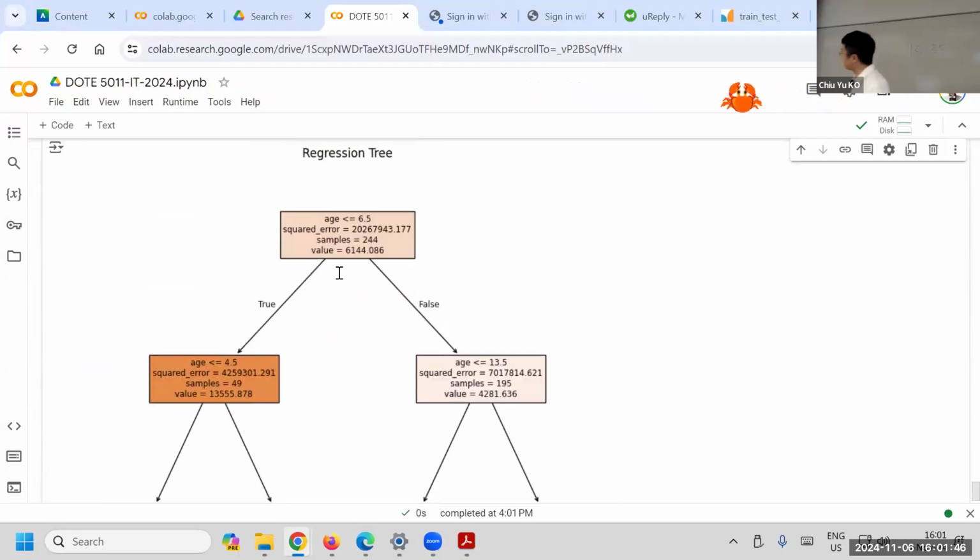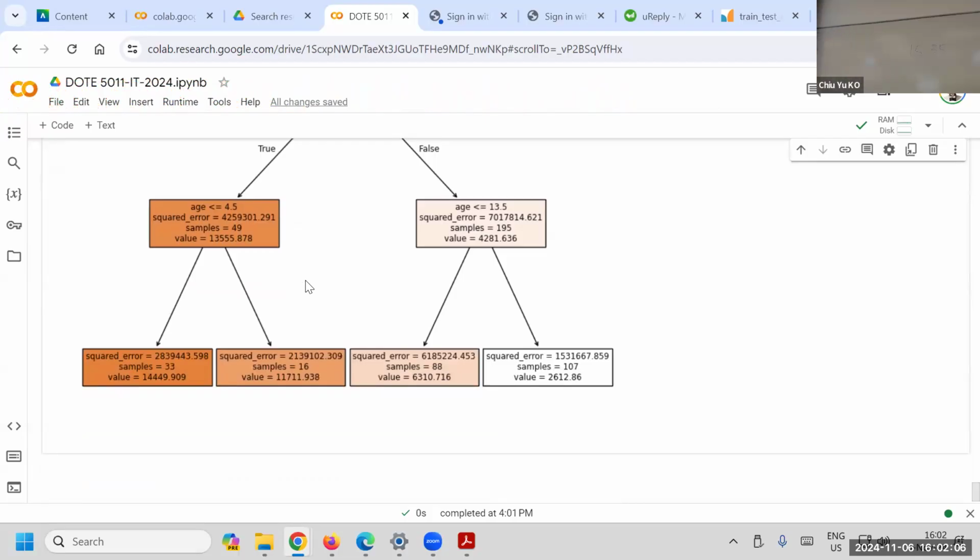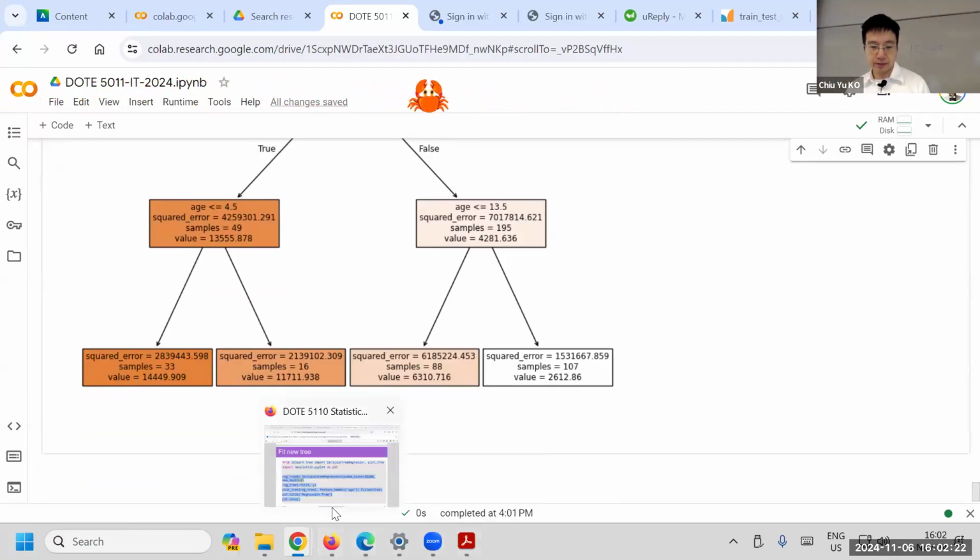All right, so you will be looking at this. Still, you can see I allow two levels. The first cut is 6.5, and then ask whether it's less than 4.5 or less than 13.5, right? And you can go down, right? It will basically give you 4 different outcomes. Basically, you cut this into 4 different bins. Okay. You can plot this out, but I'm not going to worry about the plot, but this is how you should do it, right? That becomes the model.